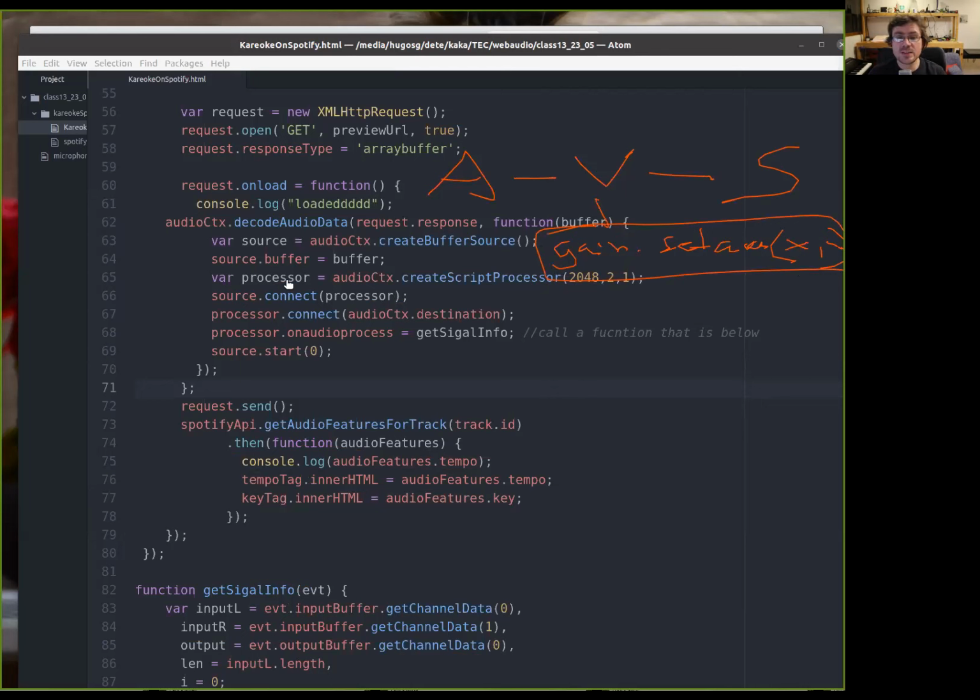Well, this one, which is the processor, is a more sophisticated generator, because instead of having only one parameter to change the volume, you have an entire thing to change whatever you want of the signal.